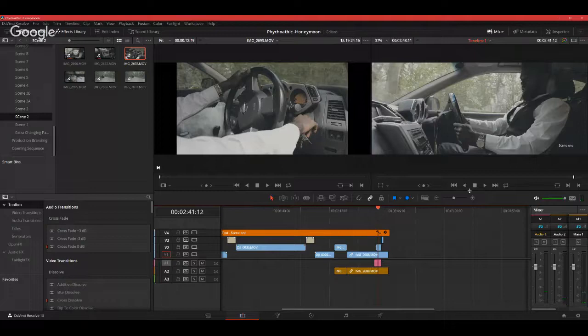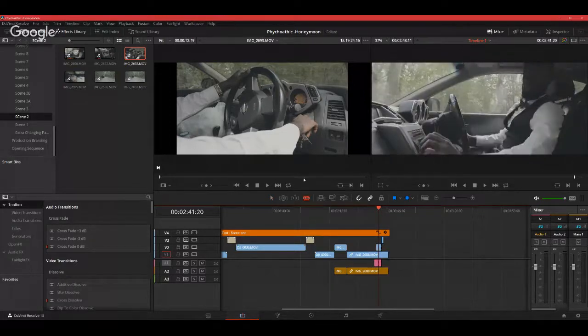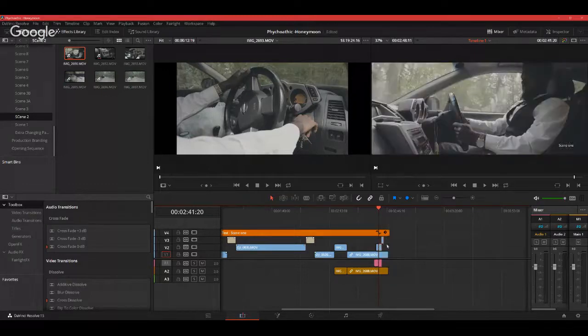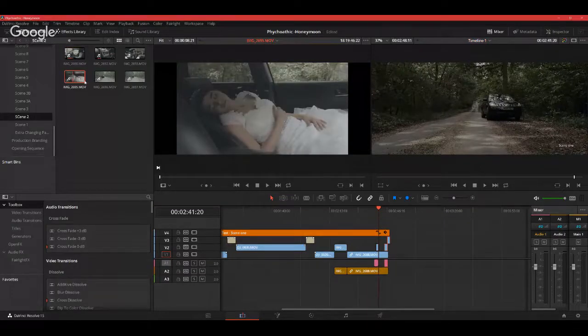Okay, so I want to cut that right here. And move these two a little bit further up. Let's see. As we introduce the second character, fast asleep.